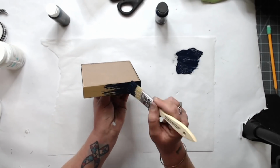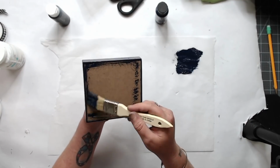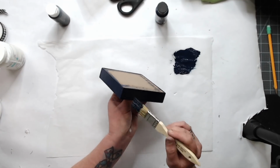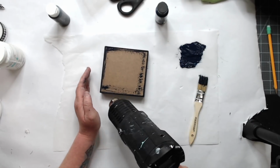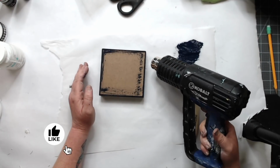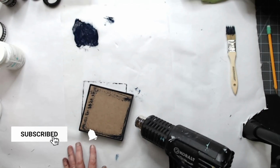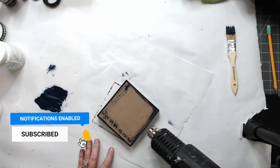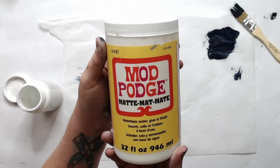And I sometimes will use a paper plate. Sometimes I use my craft paper, but I do typically just put my paint right on the wax paper and just kind of go from there. But wrap the whole thing on the outside because we're going to cover the front of the backside. So let it dry really good because you don't want this navy color to mix with the white that we're going to put over the brown, because we're going to cover this with a napkin. And your brown color will show through the thinness of your napkin.